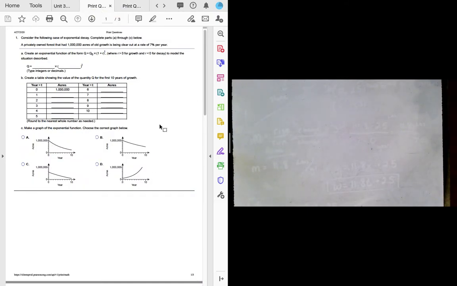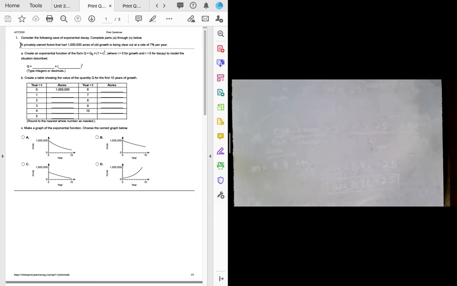Look at example 1 from this section, and it says, consider the following case of exponential decay. So this problem as well straight up told you, hey, this is exponential. But remember, in the very beginning of chapter 8, they weren't so nice. They would just give you a situation and ask you, is this linear or is this exponential? And you can expect the very same thing on the exam. So going through these problems, there should be specific words in there that speak out to you as far as what kind of modeling you're doing, even if they don't give you this value up here.